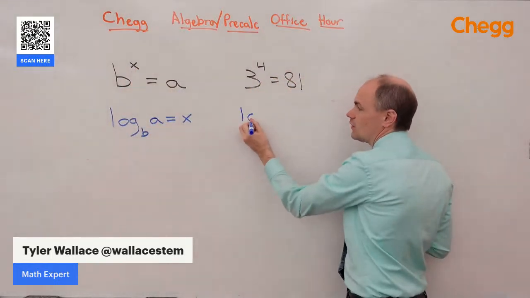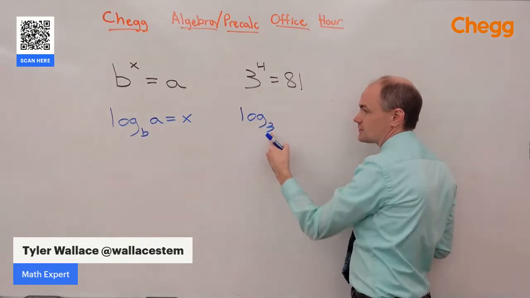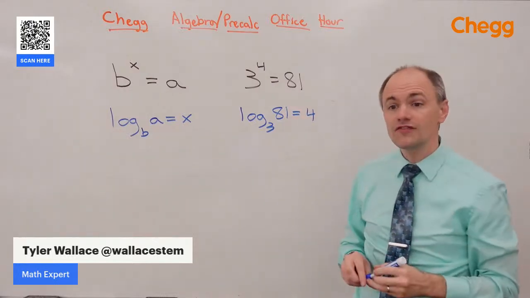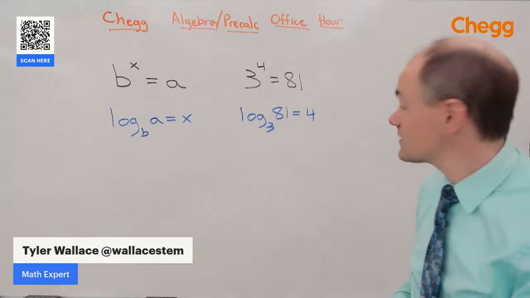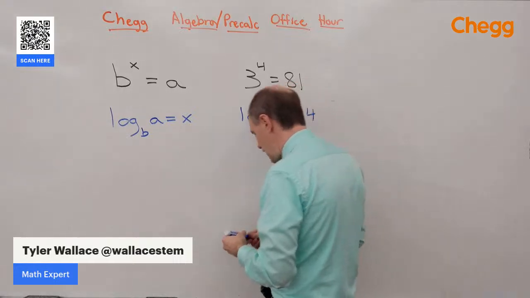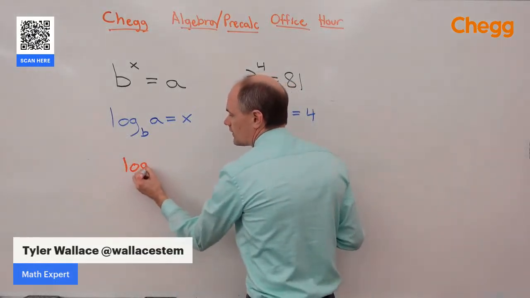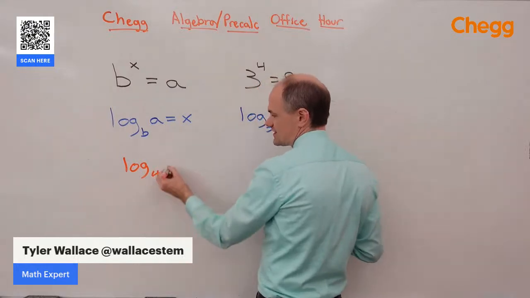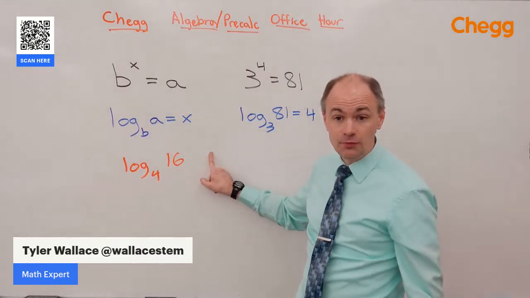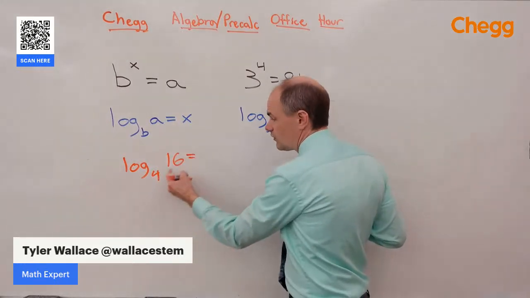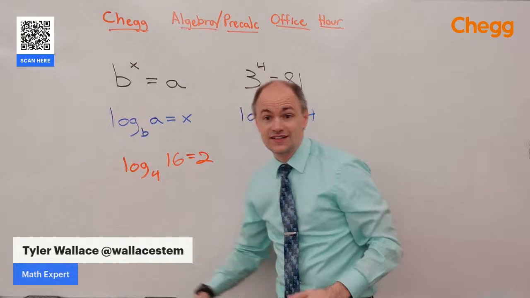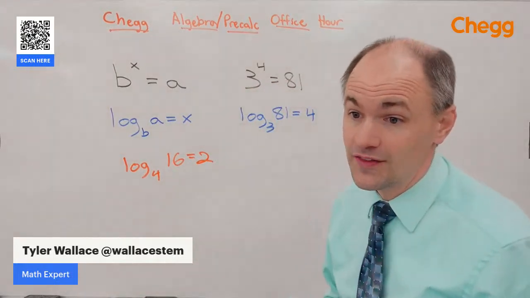So with the numbers in there, we would say log base 3, because that's the base, of 81, that's the answer, is equal to the exponent. You'll often hear people say a log is an exponent because it literally equals the thing that's the exponent. And so if I wanted to figure out what log base 4 of 16 is, what that's saying is we've got a base of 4 to some exponent is equal to 16. Well, 4 to what exponent is 16? 4 to the second exponent equals 16. And that's how we can evaluate logarithms.